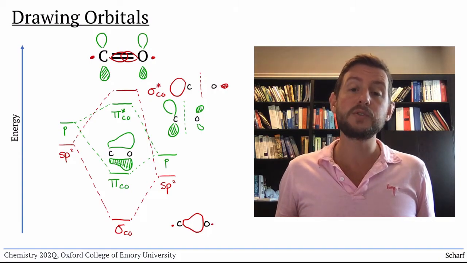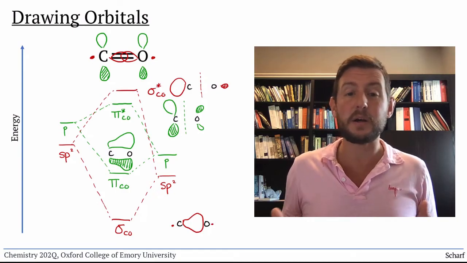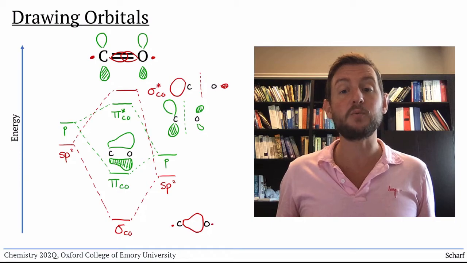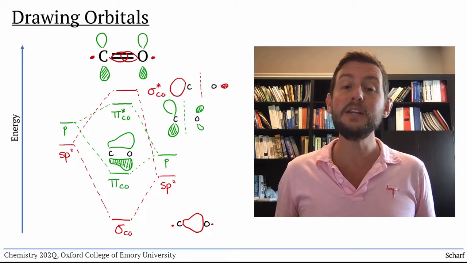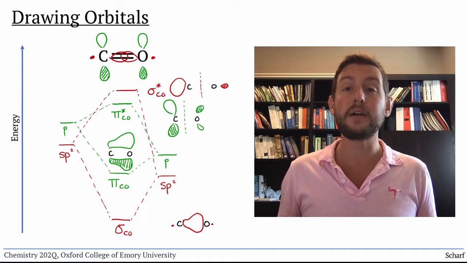Since the antibonding orbitals don't actually have any electrons in them, this doesn't mean much for a solitary molecule. But if you begin to think about it reacting, any new electrons that are added to this orbital will tend to go toward the carbon rather than the oxygen.